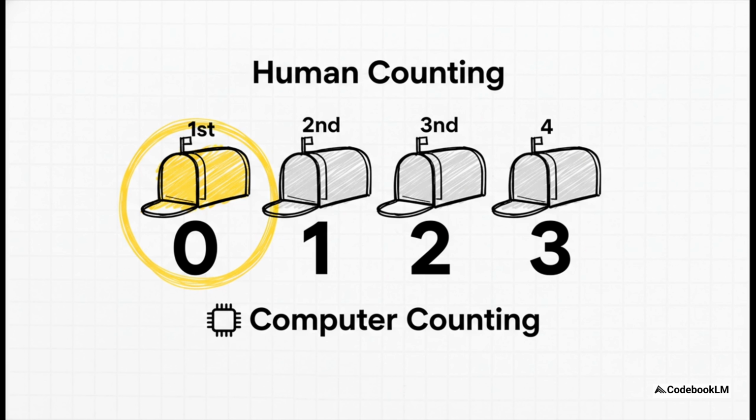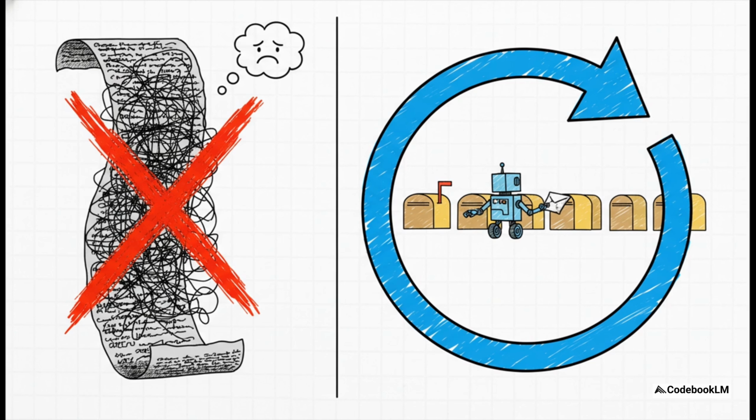So what does that look like in code? Well, if you want to get the very first high score from our list, you ask for the item at index 0. highScores[0] gives you that first value. If you were to ask for highScores[1], you'd actually be getting the second score in the list. It takes a little getting used to, but you'll get the hang of it. And this is where arrays truly become powerful. Remember our problem with the 100 high scores? Instead of writing 100 lines of code, you can just write a simple little loop that says, hey, go visit every single mailbox for me, from 0 all the way up to 99. It's clean, it's efficient, and it completely solves our original problem.